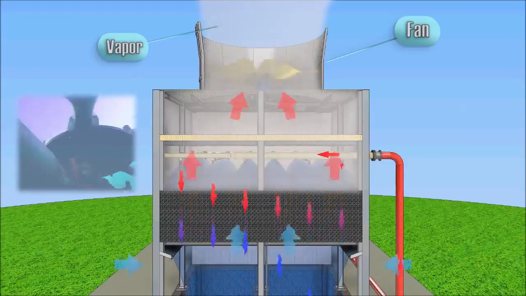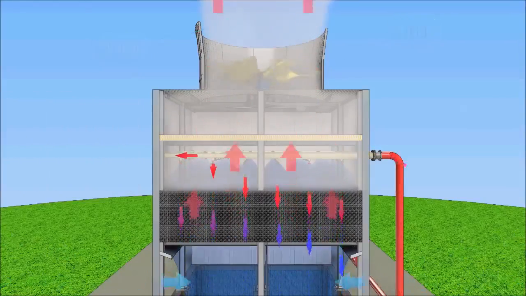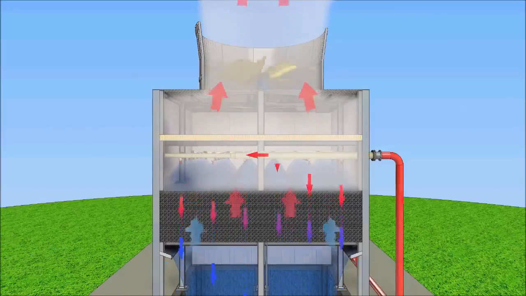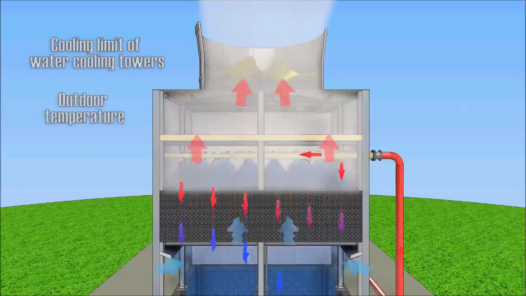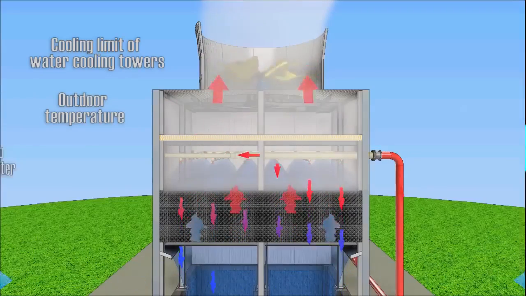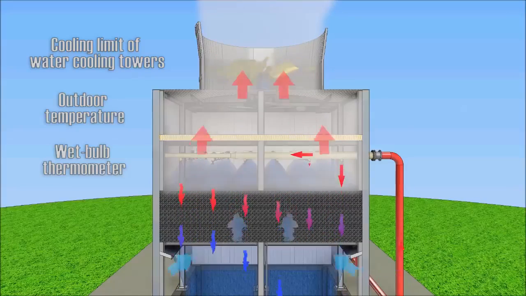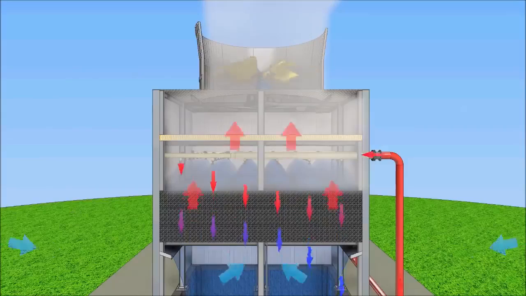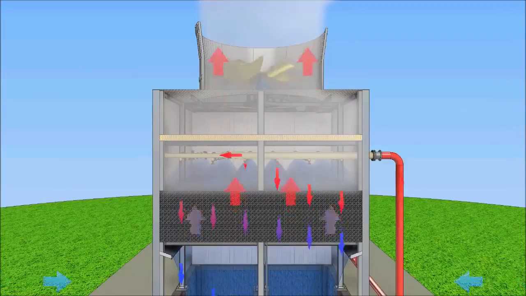The water cooling efficiency of the fan cooling towers may be controlled by varying the air supply of the fans, changing the fan speed. A theoretically ideal loss is the work to convert the water to steam. The limit of cooling water in the cooling tower is the temperature of the outside air, the wet bulb temperature. In practice, the limit of cooling is the wet bulb temperature plus 3 degrees Celsius.